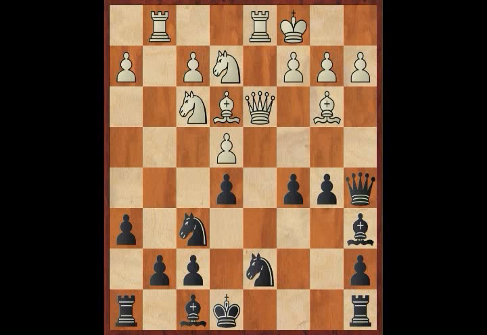Right, well, white has two moves here. In the game, Bromberger played c4. I mean, that's a move white definitely would have liked to have avoided, because it's pushing up a pawn in front of his king. If he goes bishop d2, kind of making room for the queen, black goes b4 anyway, and once again, this is a slightly awkward position for white to play.